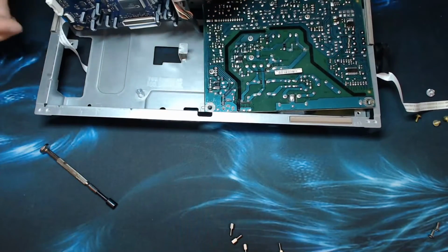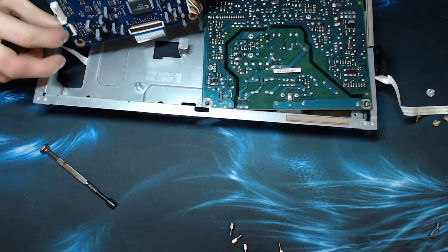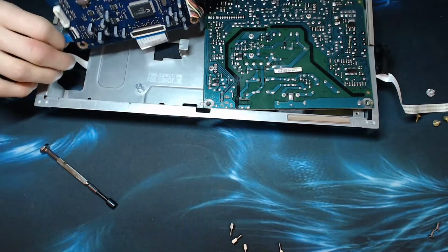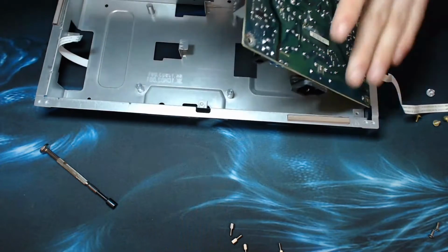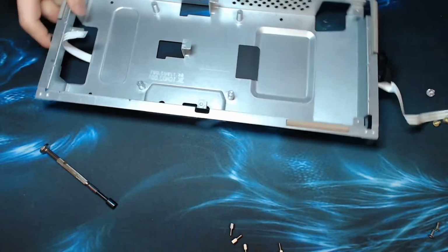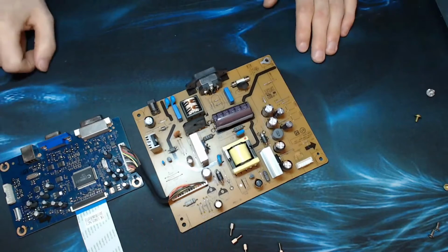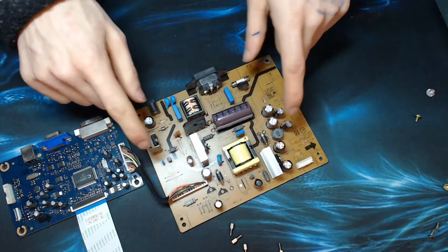Alright, what's holding on? Cable coming from there, let's just detach you. There we go, and let's just lift that whole shooting match out. Alright, there we go. So there's the other side of these boards. So as you can see, the power board is actually a pretty simple bit of kit.